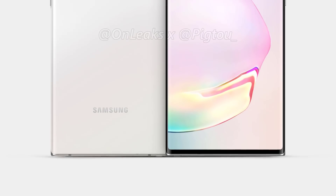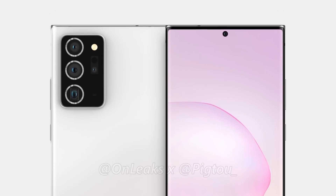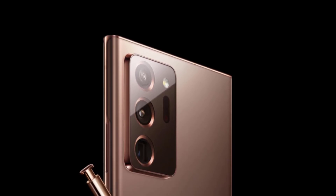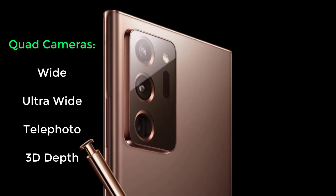Let's quickly talk about the Samsung Galaxy Note 20 Ultra and what to expect. The 6.9 inch display is going to be a large display. It's going to have a 120 Hz refresh rate, and of course it's going to have that magical S Pen with brand new S Pen features. Now with the Samsung Galaxy Note 20 Ultra, the larger, more expensive version — which could be as high as $1,400 — we will get four cameras: a regular wide, an ultra wide, a telephoto camera, and a 3D depth camera. So that's a quick recap of the Note 20 Ultra.